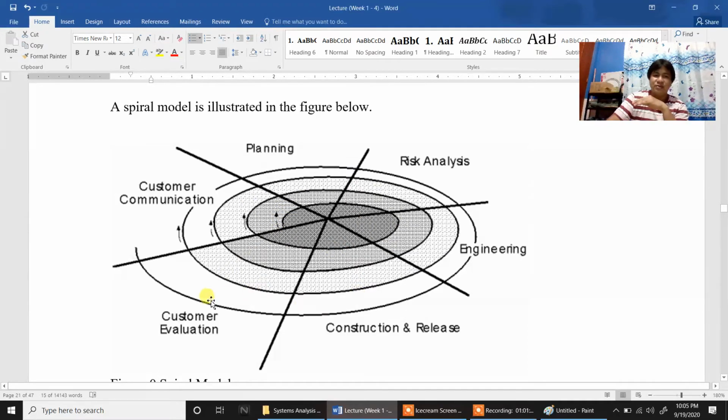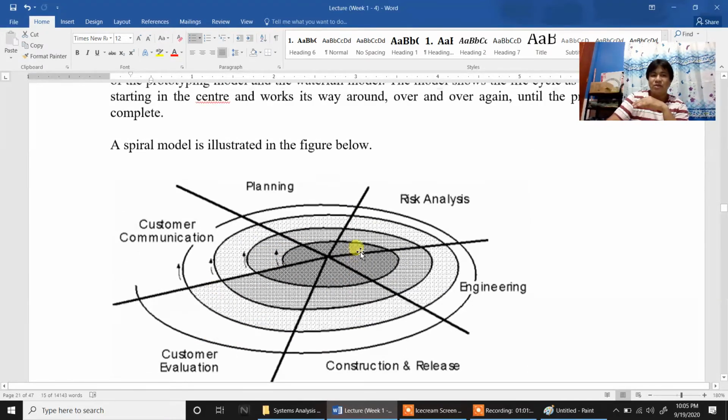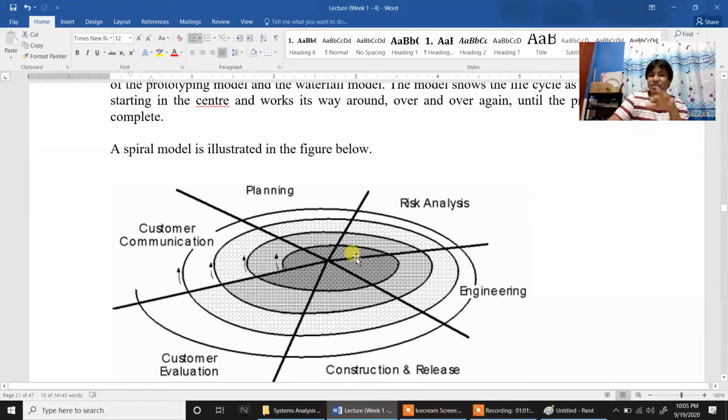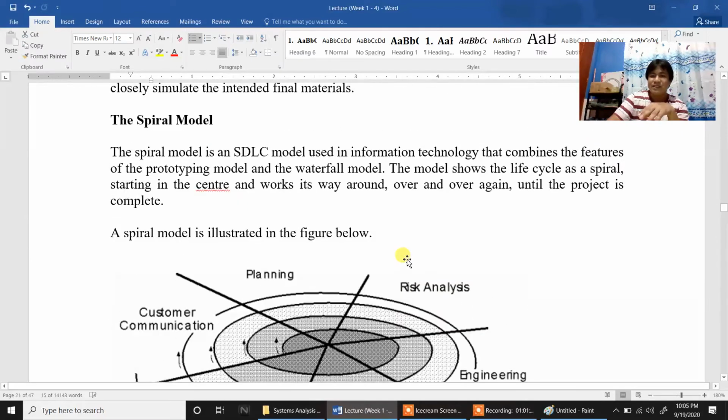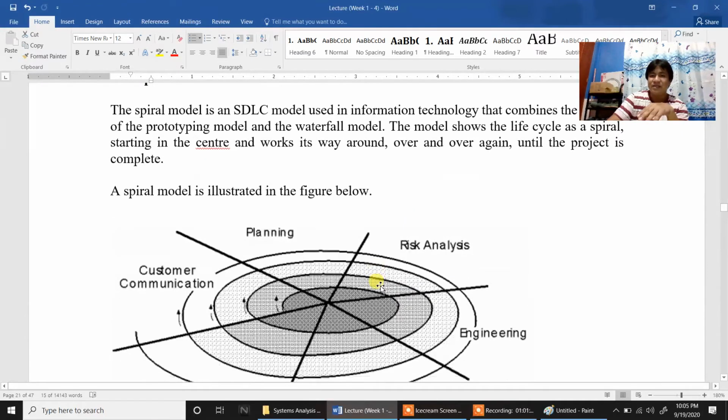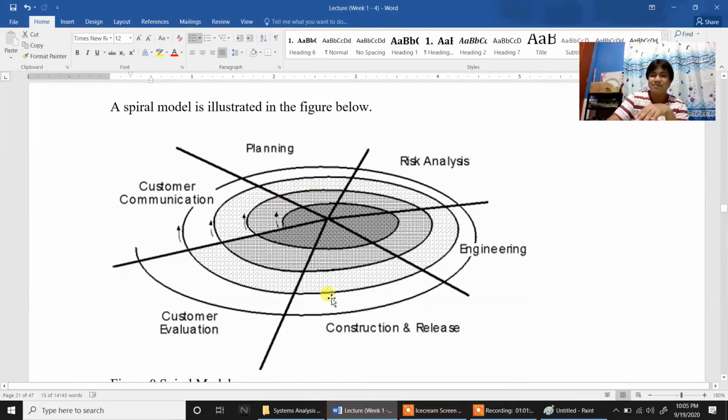So at least okay na, no? Until such time the project is completed. They'll try to work around. Okay? So at least pwede na mag-proceed. Pero kung may mga error, so you need to go back again. So that is repeated process na siya. So ang sa lingon, iterative na siya.